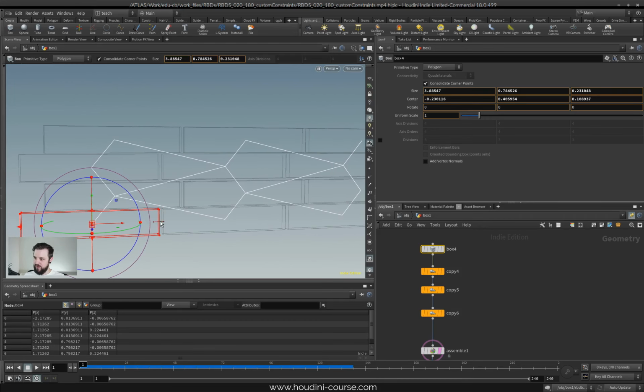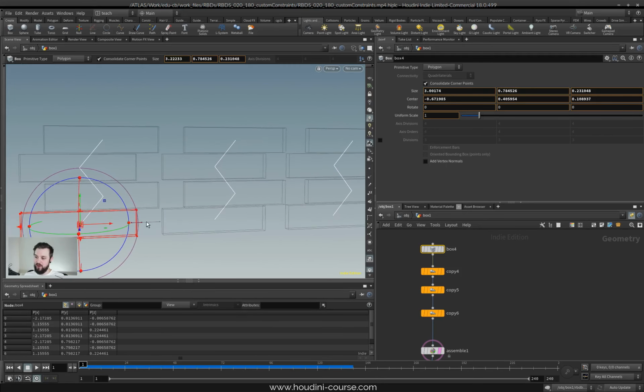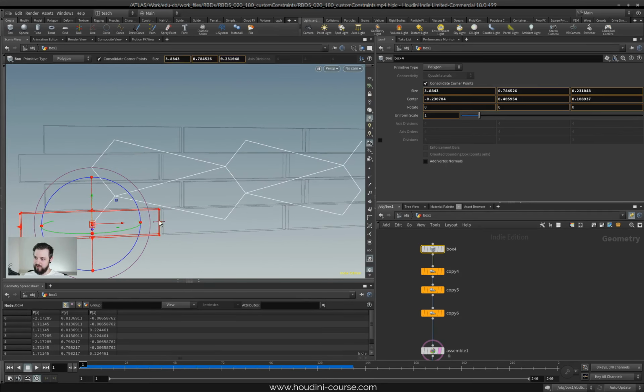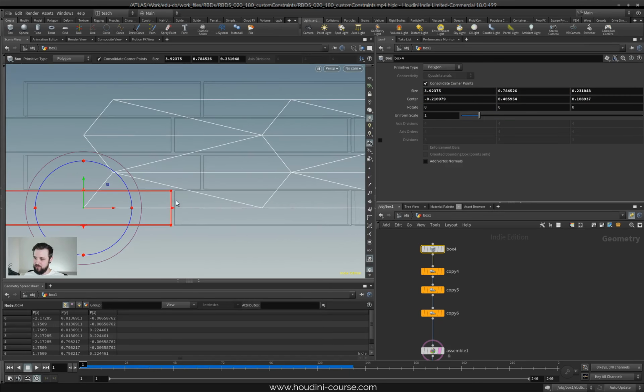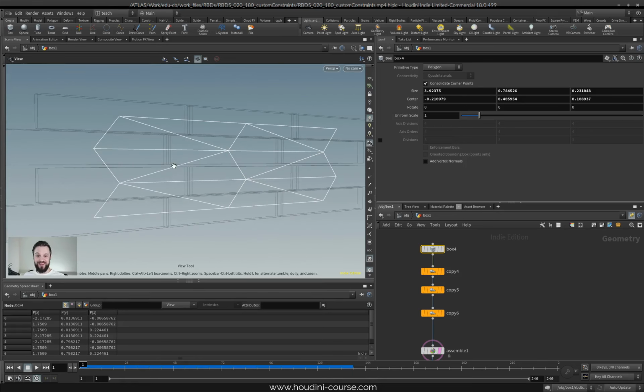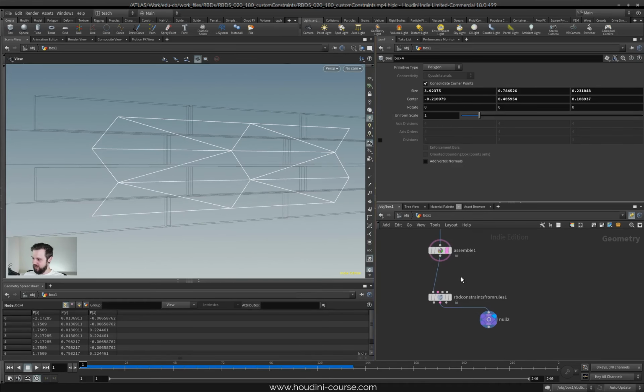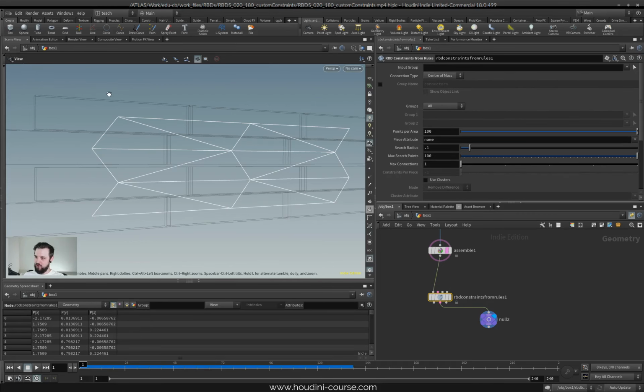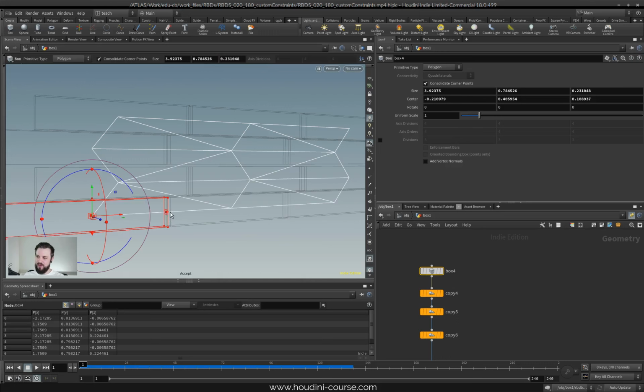As you can see, it finds the connections not based on the distance between the center points, but actually based on the distance between the surfaces of the geometry they represent. This is quite important. Why? Because you have to understand how it does that, because it does that in a pretty weird way. What it does internally is scatter points on the surface. This is here points per area, and then it finds the connection between those points. Why is this important? Because it sometimes doesn't behave as you would think.